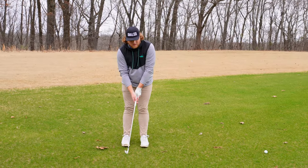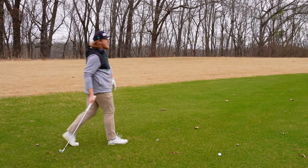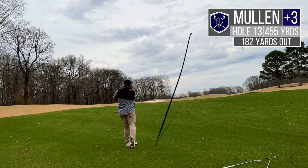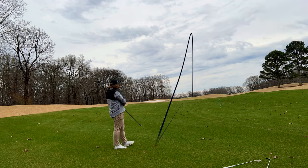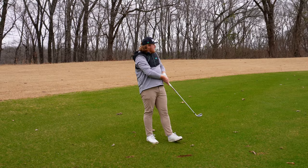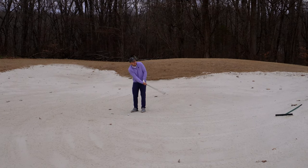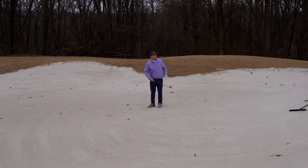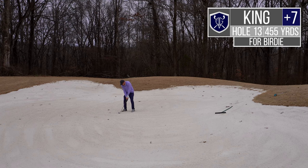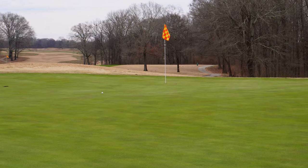Blake hit a pretty good drive out there, got seven iron from 182 so we'll go middle on this one and try to get out with four. Just keep hanging on — be a good number please. Kicked a little left, kind of just a little bit short, it's fine. In the bunker again, lengthy bunker shot — I've elected to go with the 54 this time so we can carry a little bit farther. Jump, get all the way there! Not bad effort — pretty good from that distance, Lando.